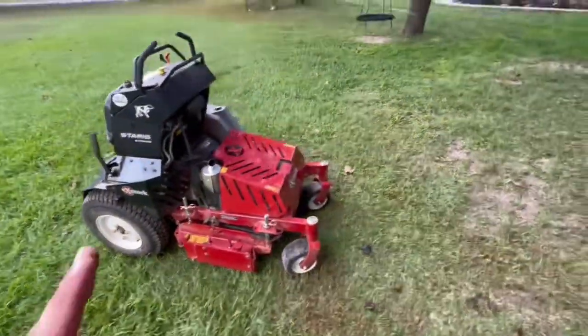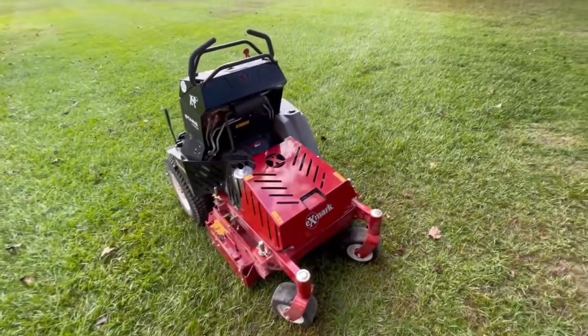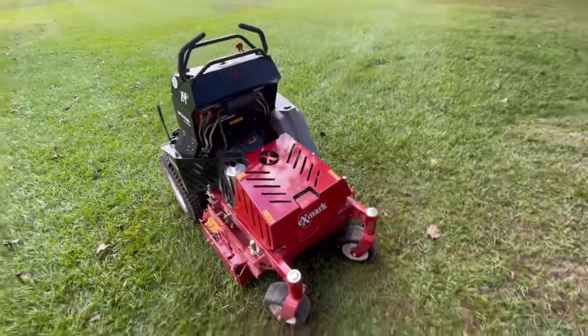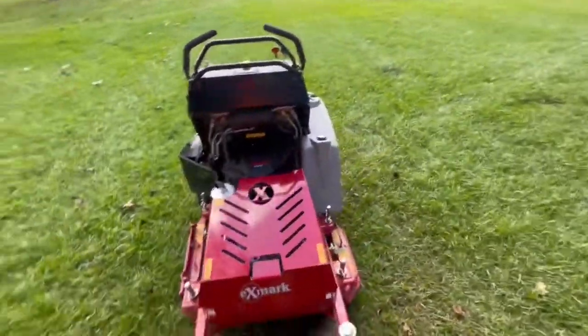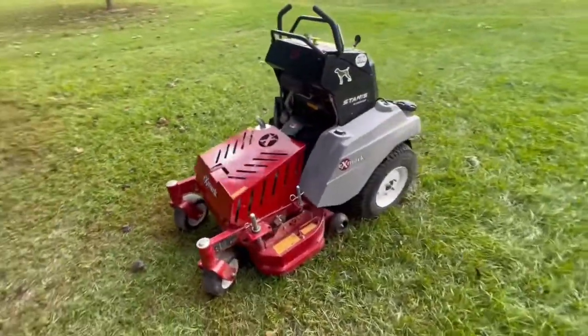This mower is going to serve a lot of purposes, and it's going to do me a lot of good. And I think it was just a really good investment myself. So let me give you another walk around, all the way around it, so you can see it.